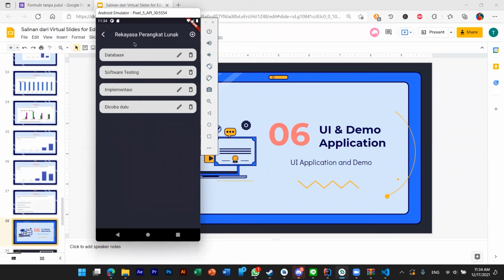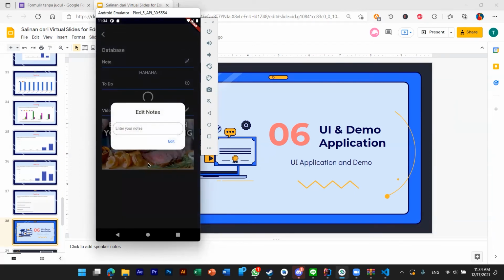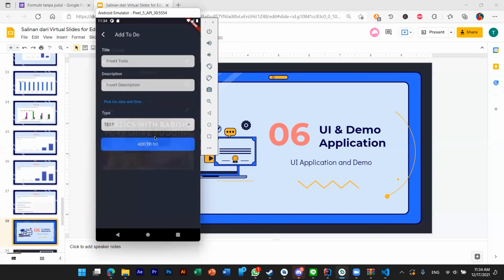In this subject, there are topics such as database, testing, implementation, etc. In the topics we can press on one and go to the material page. In the material page, we can see the notes, to-do, and the video. In the notes, we can edit the notes, and in to-do, we can add the to-do list.